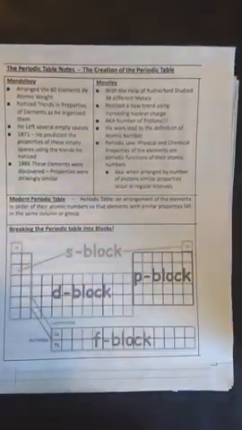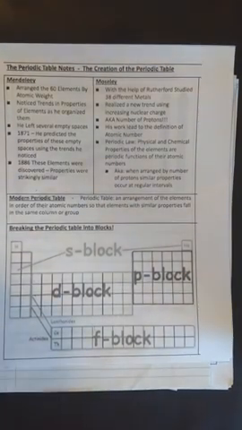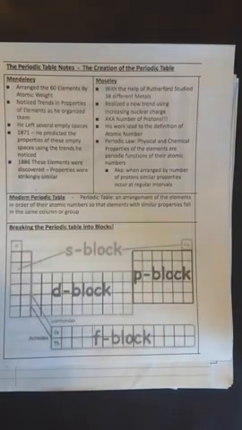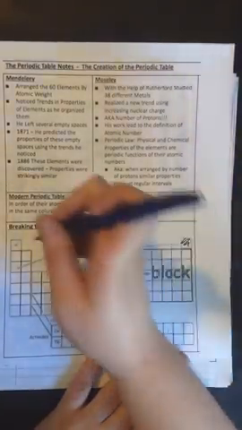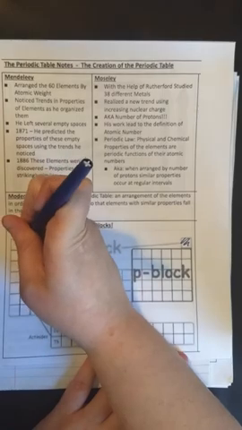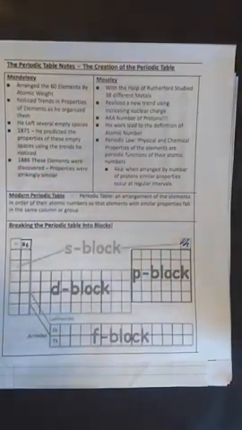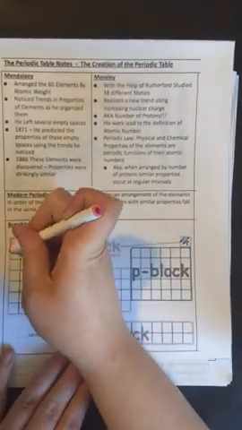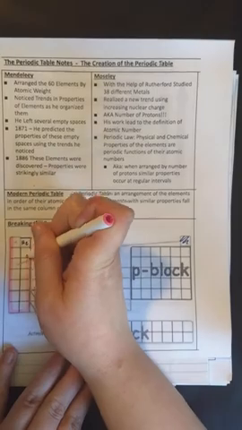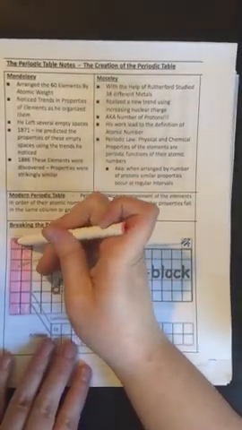Now, I just want you to highlight some sections on the periodic table, and we're going to use these sections to help us keep track of the different parts of the periodic table. Now, the first thing is we're going to move helium over here, and I'm not going to talk about why right now. It's just going to make it easier for this part, okay? So the S block is these two columns right here. So this is your S block.